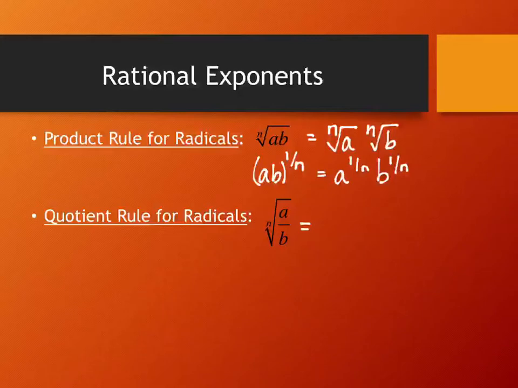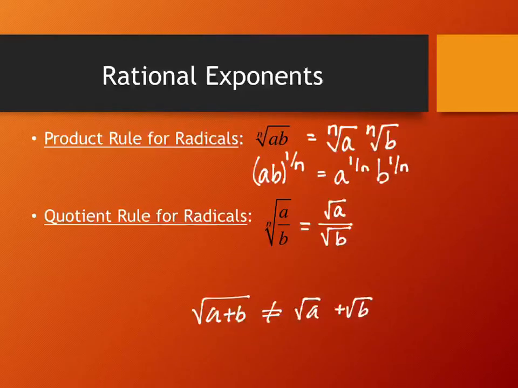I have the same ability with fractions or numerators and denominators here. I can separate the radicals like that. So if underneath the radical you have multiplication or division, these properties exist. If underneath the radical you have addition or subtraction, no such property exists. It is absolutely not true that the square root of a plus b does not equal the square root of a plus the square root of b. You cannot do that. It's really important because it sort of feels like you should. I can just distribute the radical to everything.